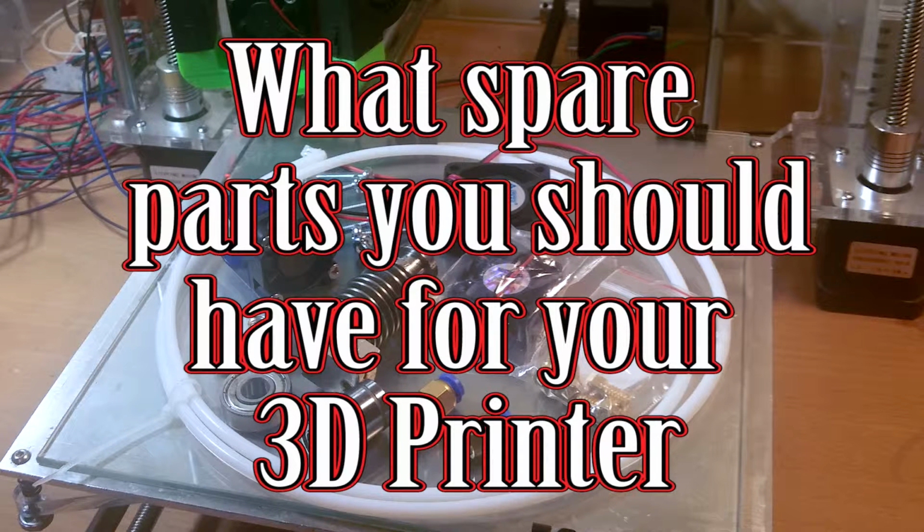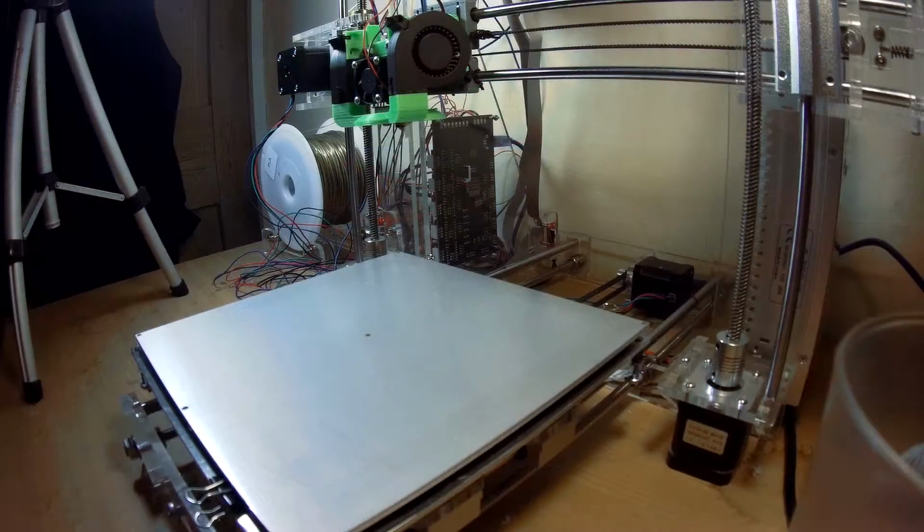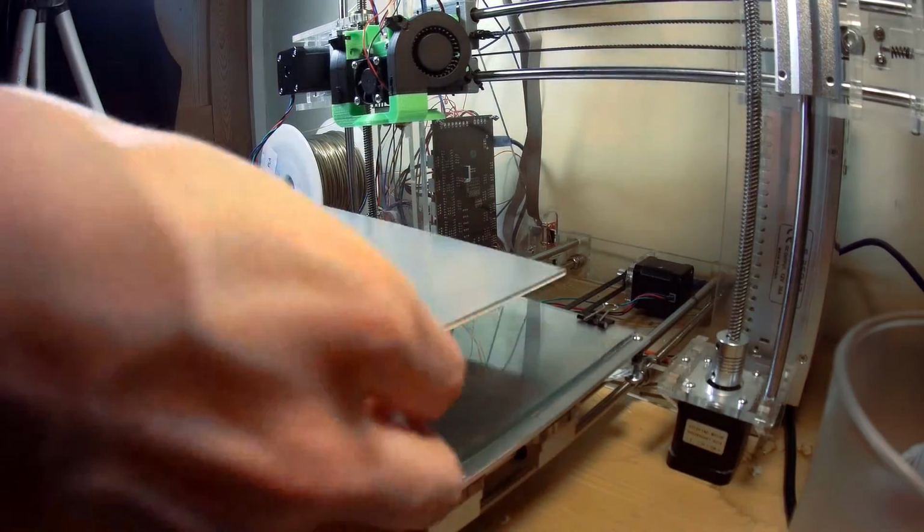Hi and welcome to Subaru1, and today I'm going to take you through what spare parts you should have for your 3D printer. Now we're going to start with some of the parts I have spare.